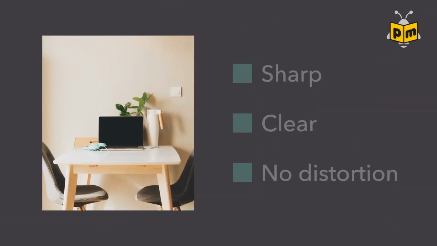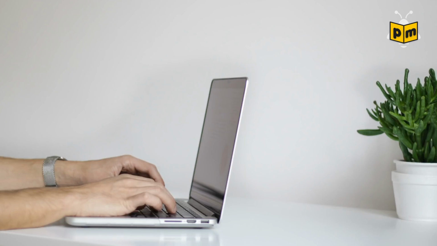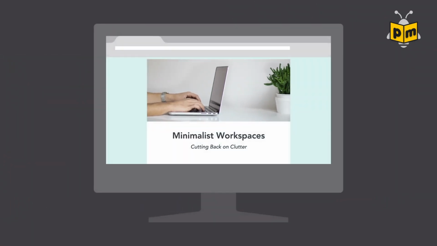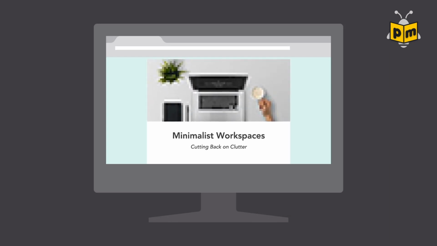Look for high-quality images that are sharp, clear, and free of distortion. In general, bigger is better because it gives you more to work with. A large, high-resolution image can always be cropped or sized down, depending on the needs of the project. Unfortunately, it doesn't work the other way around. If you enlarge a smaller image, it immediately loses quality.